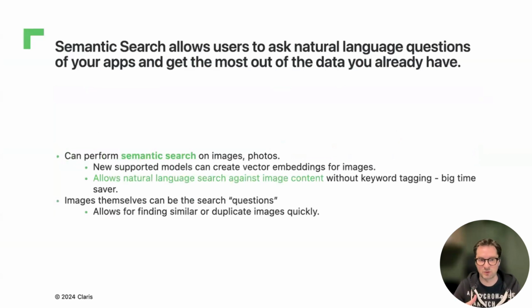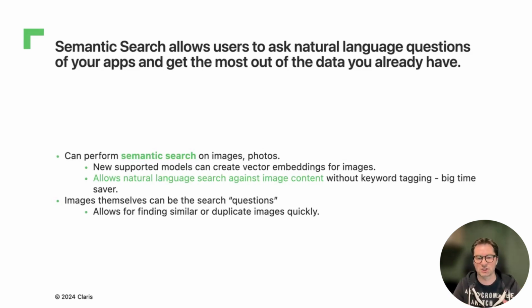Essentially, with 21.1, you can now do semantic search on images as well as text. I'll do a quick demo afterwards. But the idea is you have a system where keyword tagging is not as important as before, because you're going to be asking the engine, the large language model, to actually look at your images. It's going to create what we call the embedding, where it stores information about placements of words for the images, and it's going to start looking at information in that.